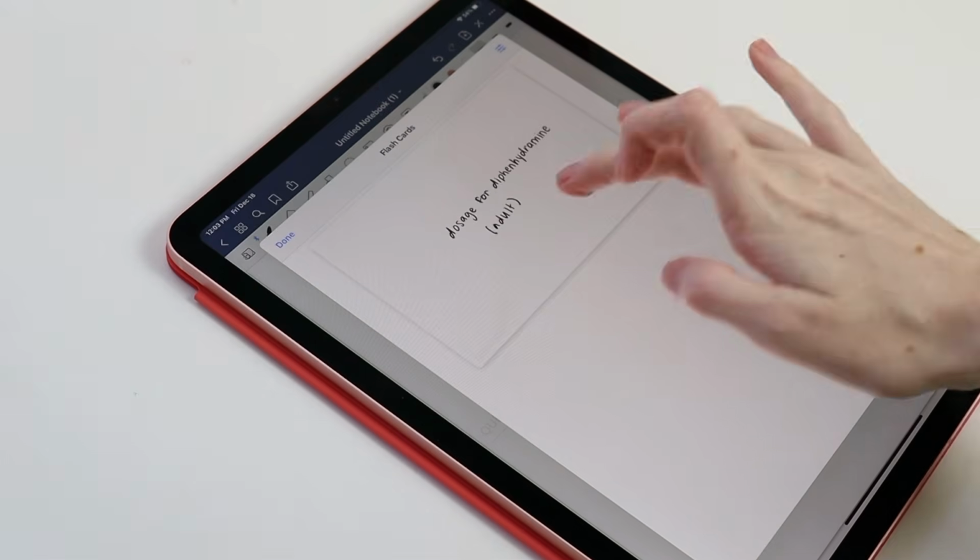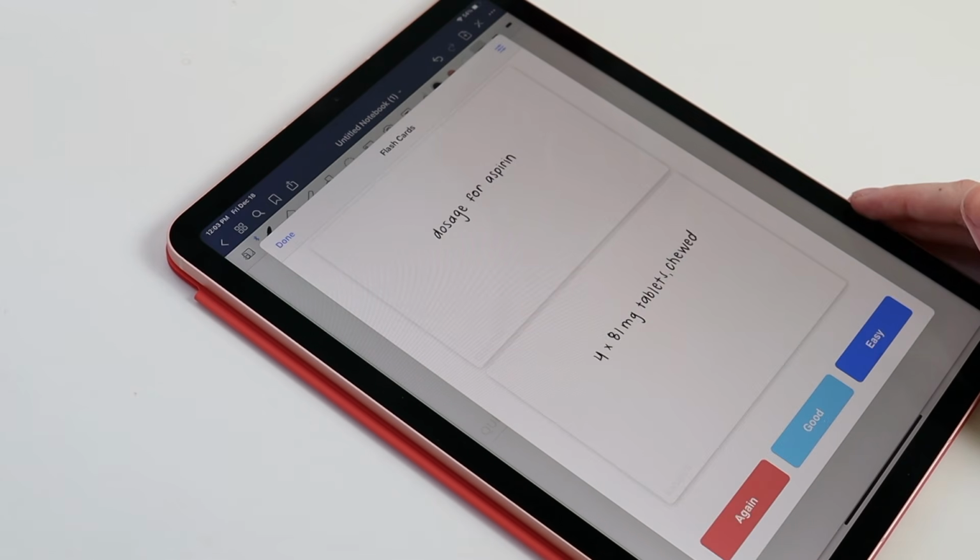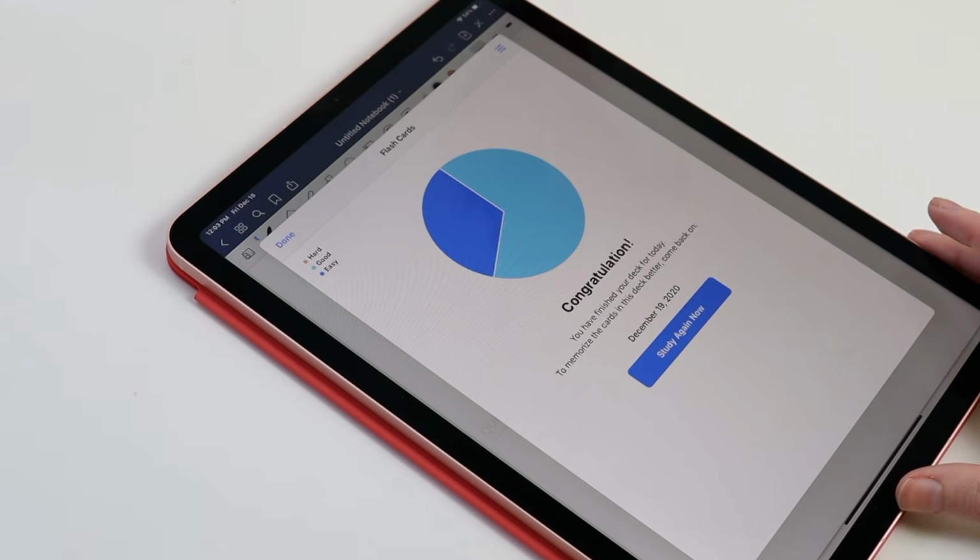GoodNotes also has a study card feature, which isn't a popular feature or capability in other note-taking apps, so a few additional things that sets GoodNotes apart from most other note-taking apps that you'll find on the App Store. These may or may not matter to you, especially if you have other apps that you prefer for mind mapping and brainstorming, or even creating and studying flashcards. But GoodNotes is definitely trying to be an all-in-one app in terms of the features for iPad note-taking and studying and kind of collaboration as a student.